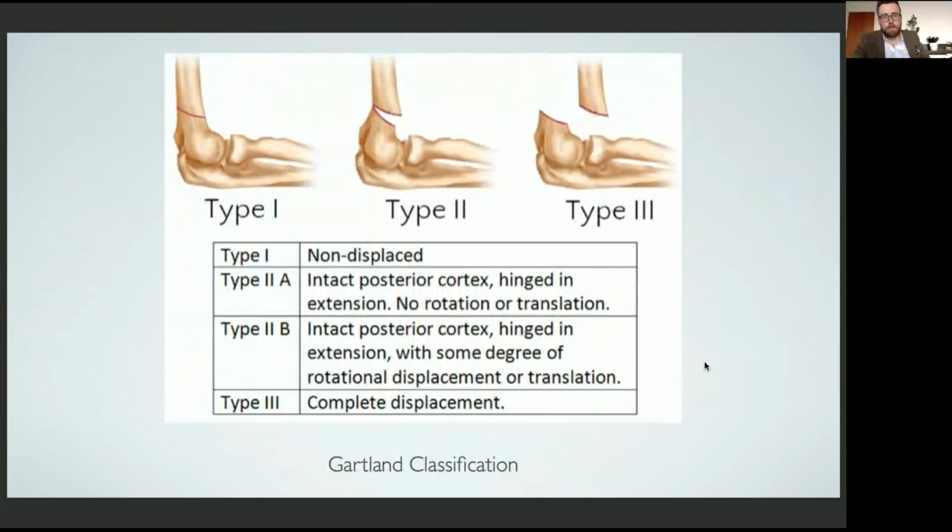Right, so we talked a second ago about Gartland 1, 2, and 3. In exams, even at the MRCS level, they are not going to ask about fracture classification types. But when you're thinking about them, your main question is, is it a non-displaced fracture? Is it somewhat attached to the posterior edge with only a disruption of the anterior humeral line, that line that we traced down to where the epicondyle is? Or is it completely off-ended? There is a newer worst type where not only is it completely off-ended, the whole thing is comminuted, so that bit where it goes into tiny little chunks. But anything but really a type one is looking at getting fixed.